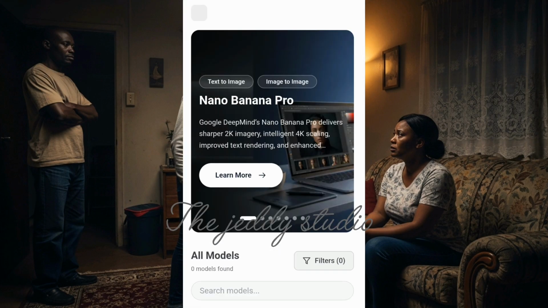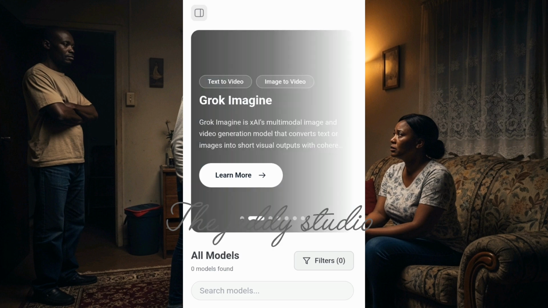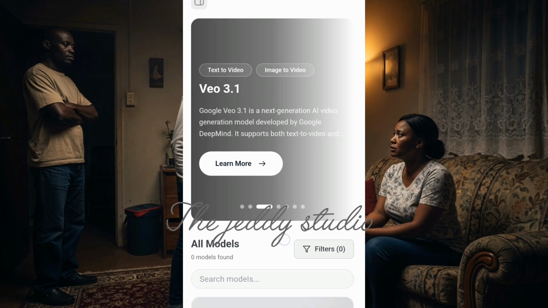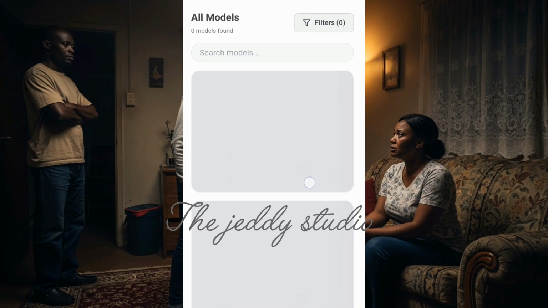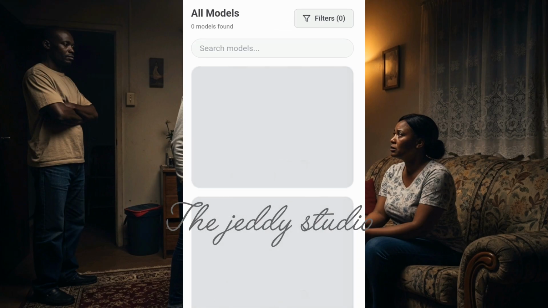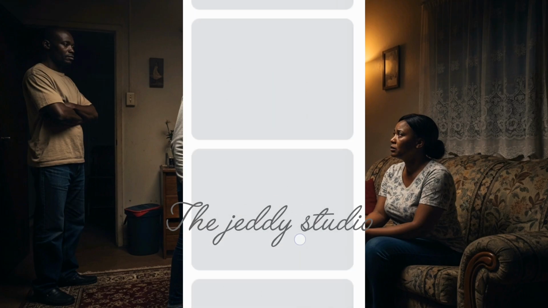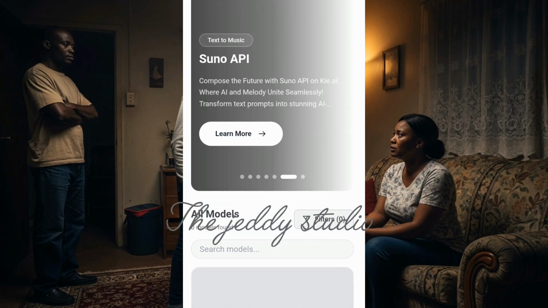Now here you can see there is Nano Banana Pro and many others. You can see there's Grok Imagine. This is what you want for this video. You can see there's Veo 3 and many models. The models have not yet loaded, so you're going to give them some seconds to load because I have not used this browser or this tool.